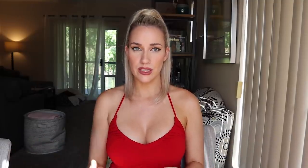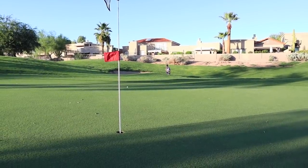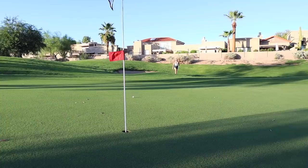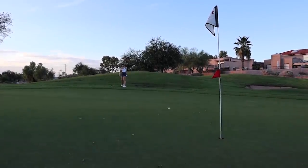I'd still pick the Vero. Try both to see which you guys like. It reacted well on the tight lie. I put the ball really deep in the rough — I wanted to make it difficult — and it came out really solid. Sometimes a ball is too soft and I don't like how it feels in the rough, but I like it for flop shots, sand shots, and tight lies. The Encore was a good combination — all of those reacted awesome out of the sand, and on the flop shot it reacted great with the right amount of spin. I clipped it well and it just felt really good.